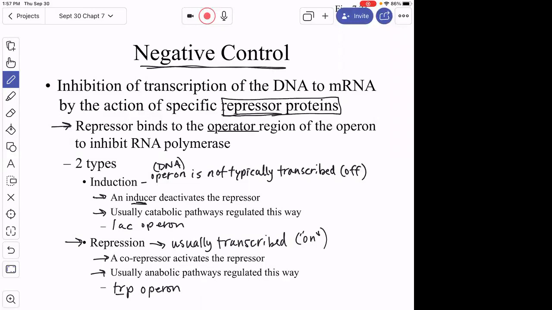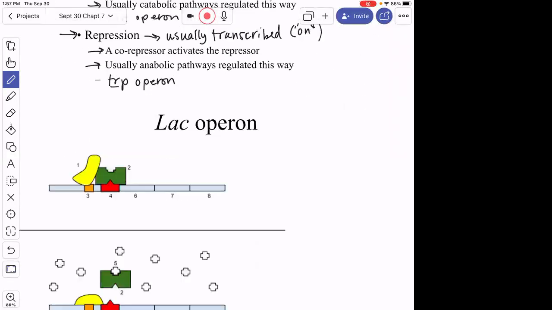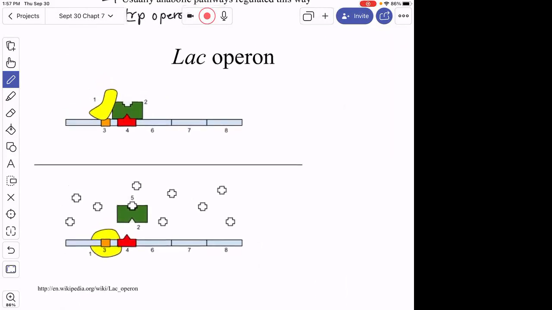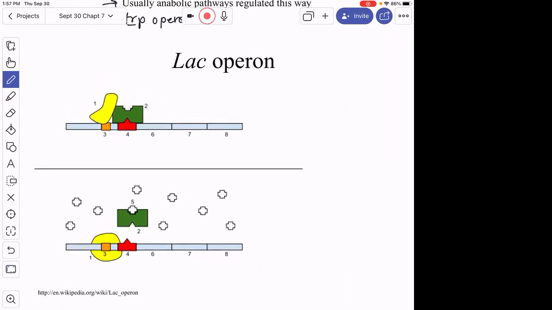Hopefully, I'm sure you've talked about the Lac Operon at some point in your career here. I want to go through this rather quickly. Oftentimes in the past, I've stopped and had students see if they could label all the parts here. Well, I realized when I went through your homework, you do the exact same thing in your homework. So I'm going to go through this a little bit quickly. Stop me if you have questions. But we can go through and label the parts of this.